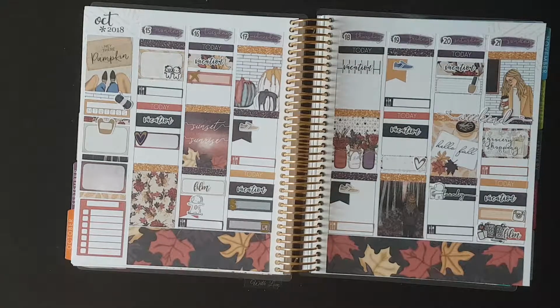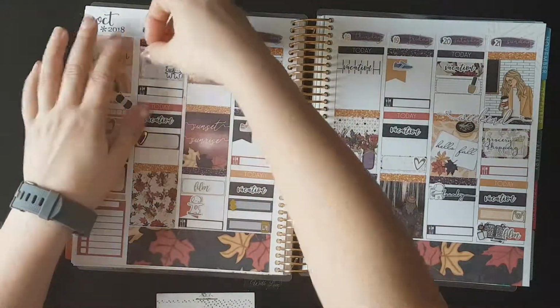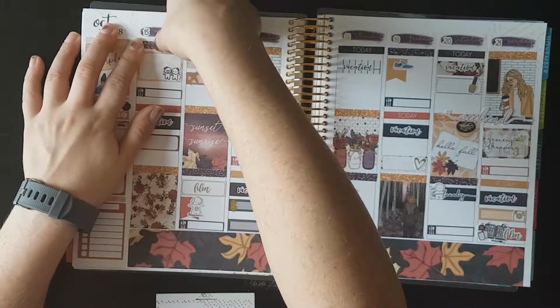So, next thing I'm going to do is I'm going to go ahead and put down these glitter confetti clear gold foil overlay things, sorry, from Tassel Planner. And I'm just gonna go ahead and put those on the purple. So I'm gonna meet you back here in just a minute, and I'll show you what everything looks like.